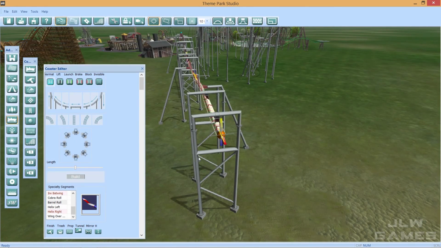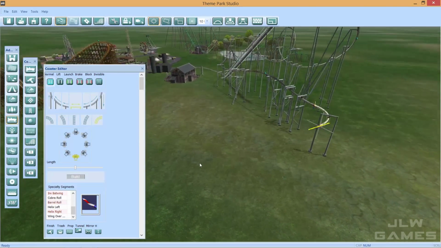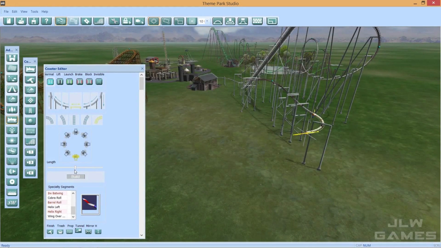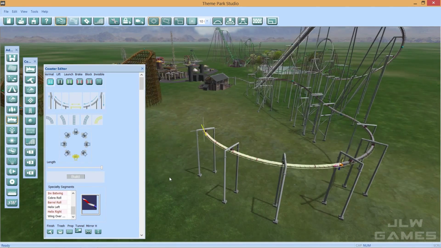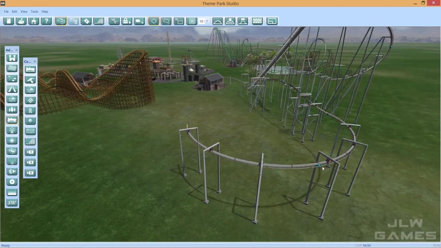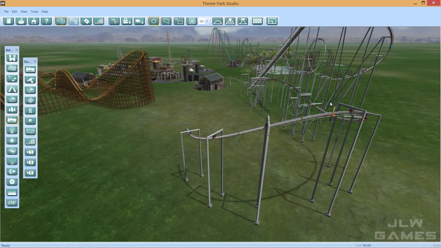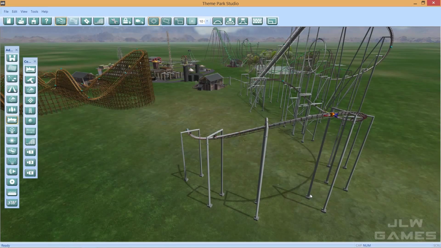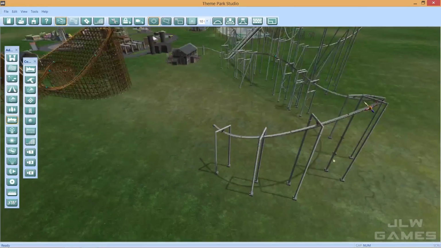And what we're gonna create is just another turn, I suppose. We're gonna try and get it into the brake run. Let's make this a really big turn. Make this like an overbank turn, I suppose. So let's raise this up, and twisty, and we got a really heavy bank turn here.